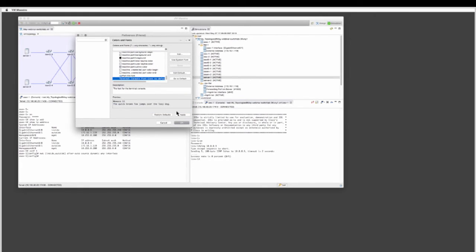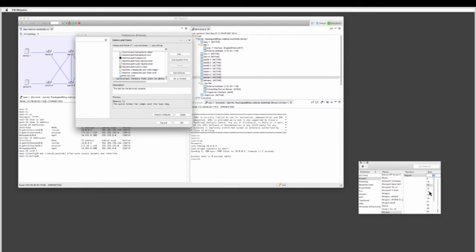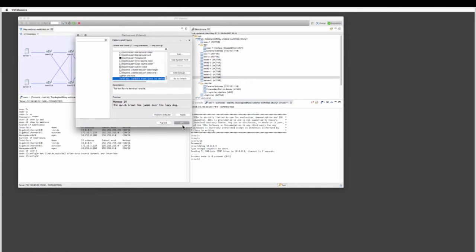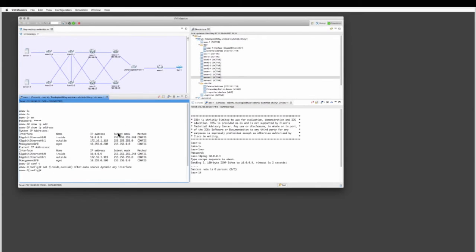There we go. Okay. So we want to edit that. Yep. Let's try 14 point. Come on, what's it doing? Apply. How's that? Is that better for people? I'll take silence as a yes.